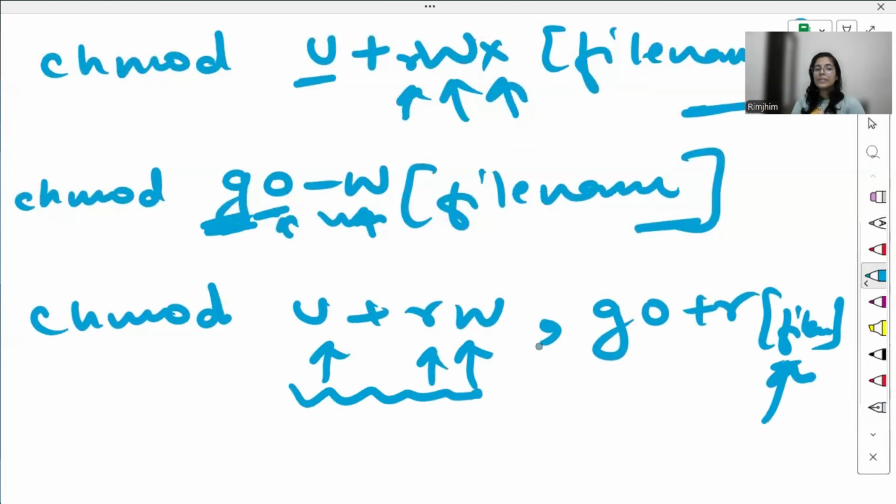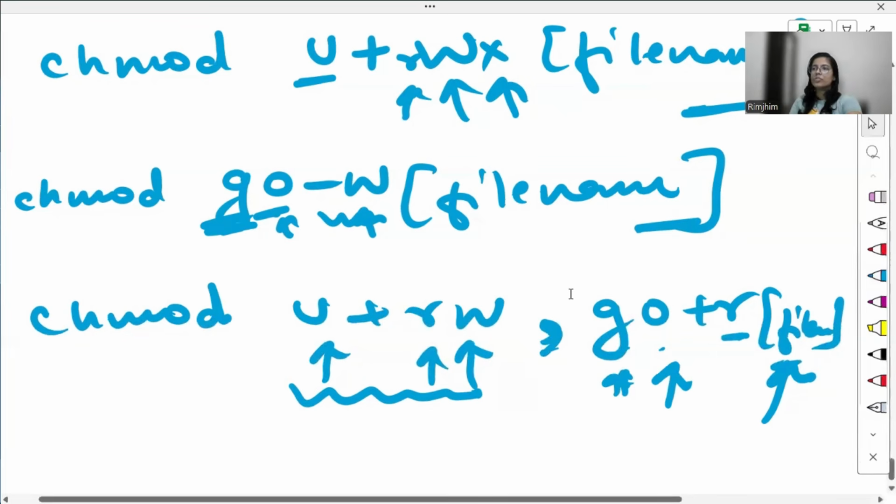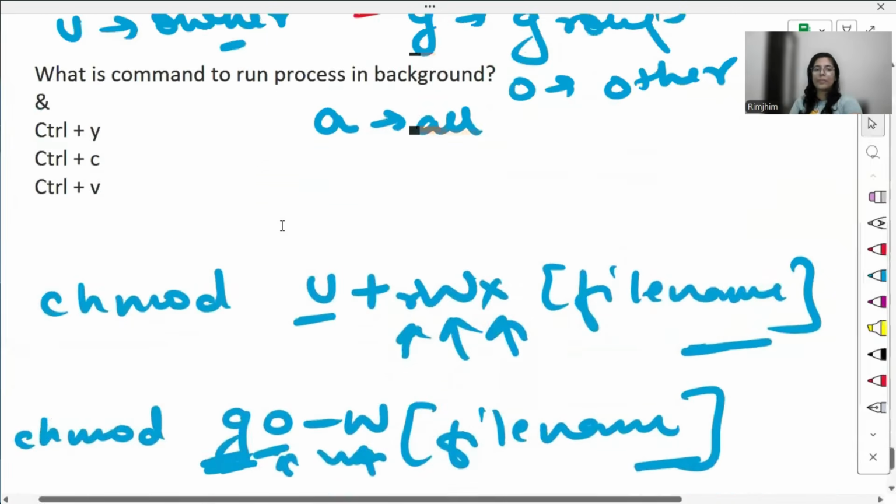So this means read and write for owner. Now there is a comma, GO, G stands for group, O stands for other, and there is only R. This means read only for group and other. So this is the use of the chmod command.